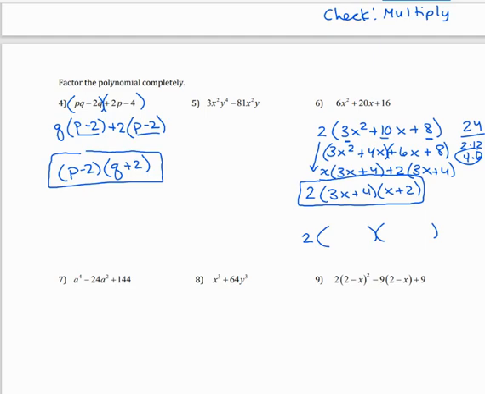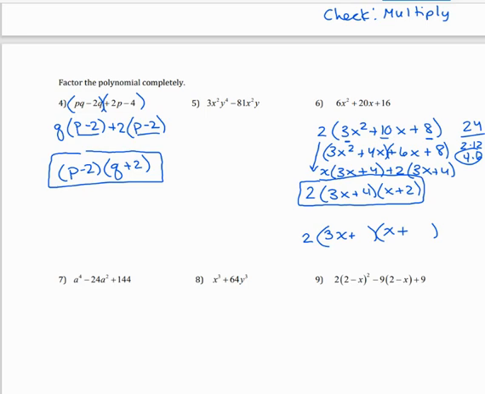Now, we know the first term was a 3x squared. So when I'm doing guess and check, it's working backwards with multiplication. So I'm asking myself, what times what could give me a 3x squared? And that's pretty straightforward. The only way to get a 3 is to multiply 3 and 1. So that's why I know a 3x can go here and a 1x can go there, or vice versa. That doesn't matter. Now, all the signs are positive, so I know I'll have plus signs.